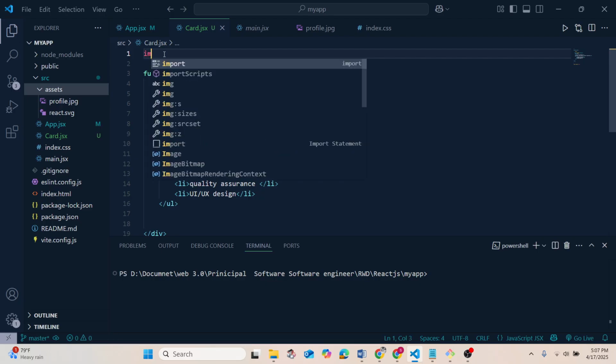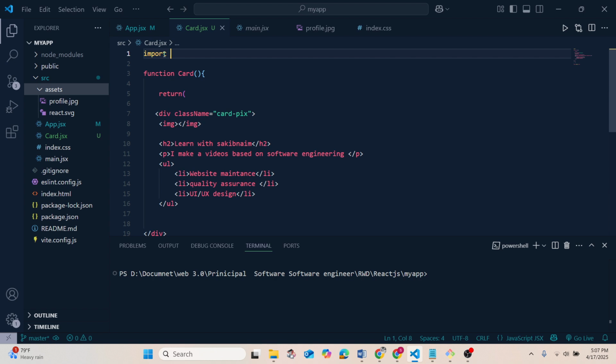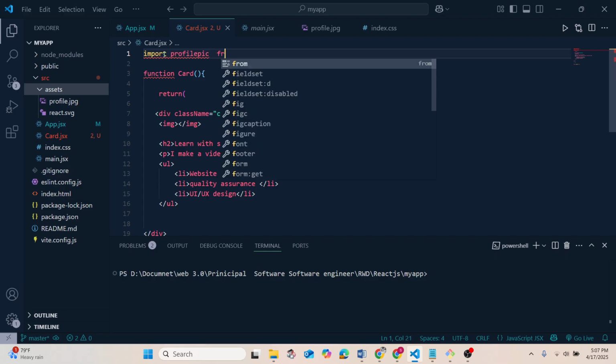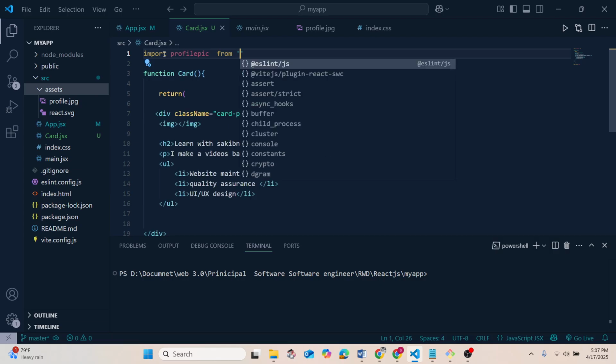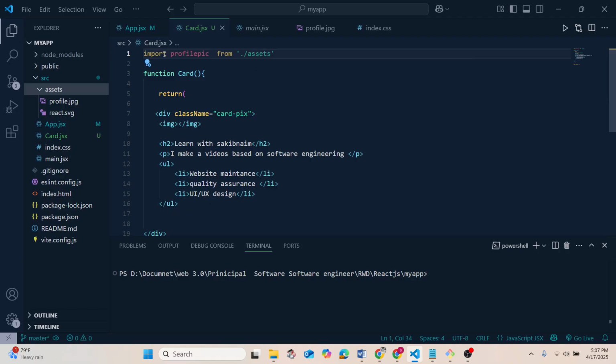So just like import profile pic, import profile pic from assets, profile.jpg.